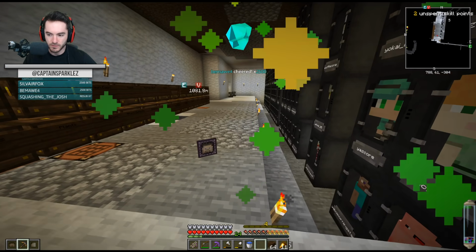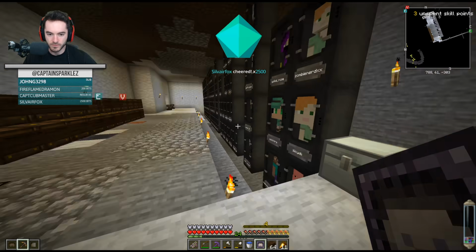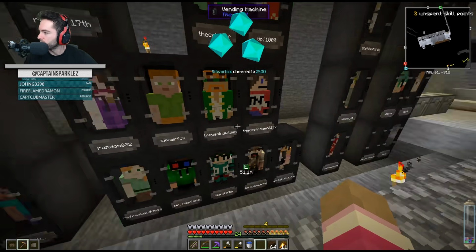Let me eat a skill token. Ooh, level 4 in the vault, boys. Ooh, vault burger from Silver Fox. Pretty swick, boys. Pretty swick.